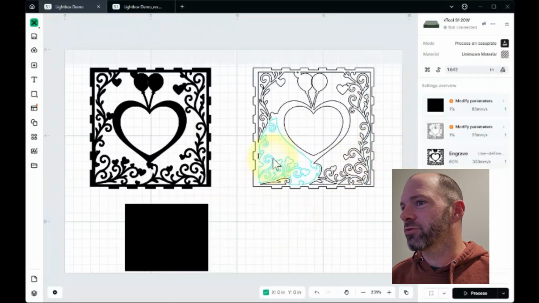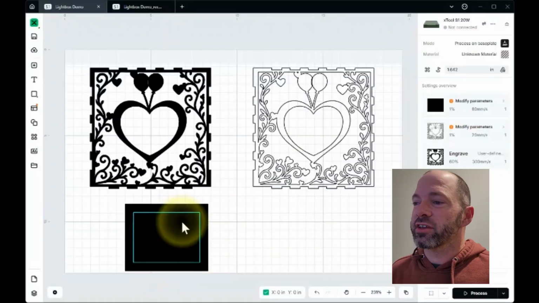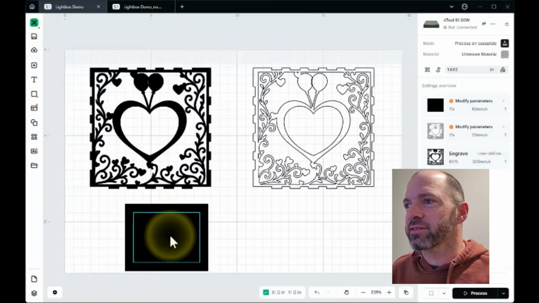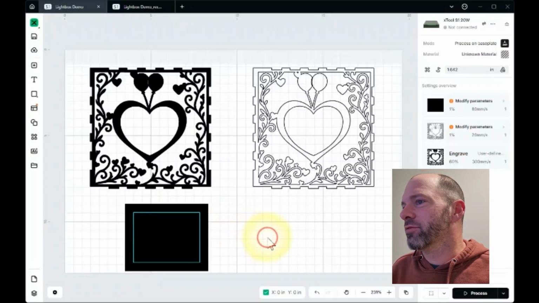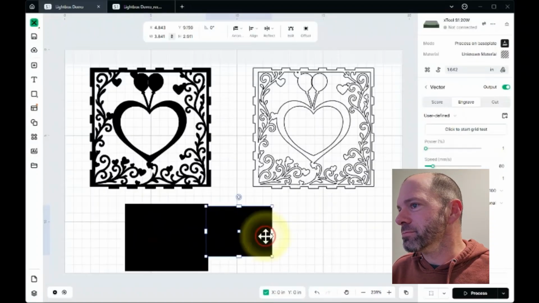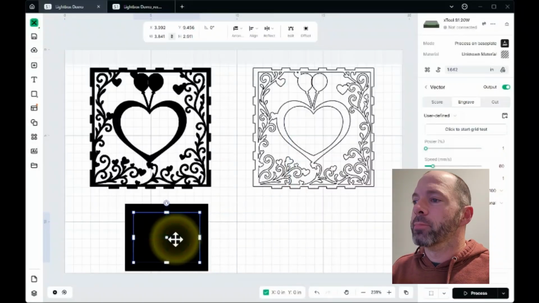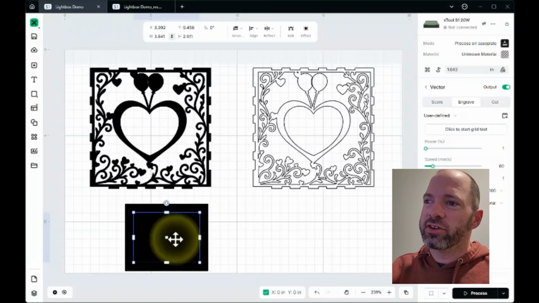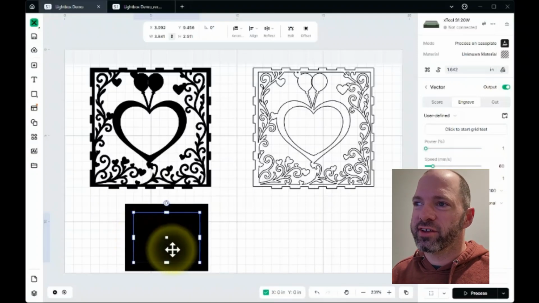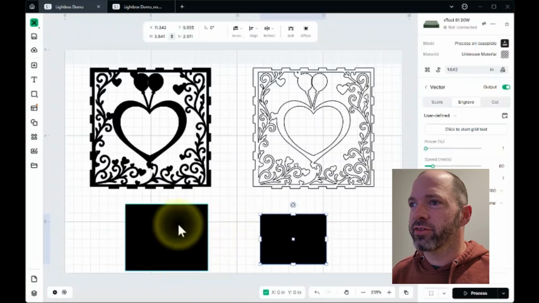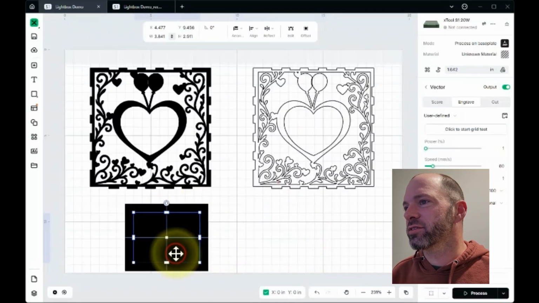You might be thinking, what happened to the inner box? Well, you can see it's still there, and if I move it over to the side, it's still a shape in the canvas. But what's happening is you're telling the laser to engrave this area twice, for the interior of this shape as well as this shape.